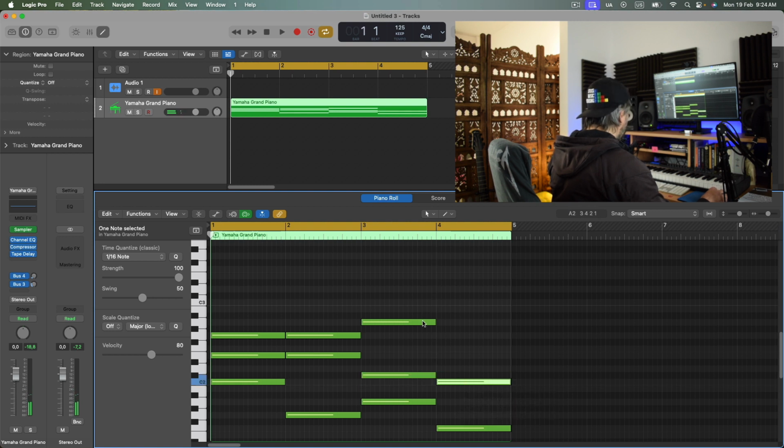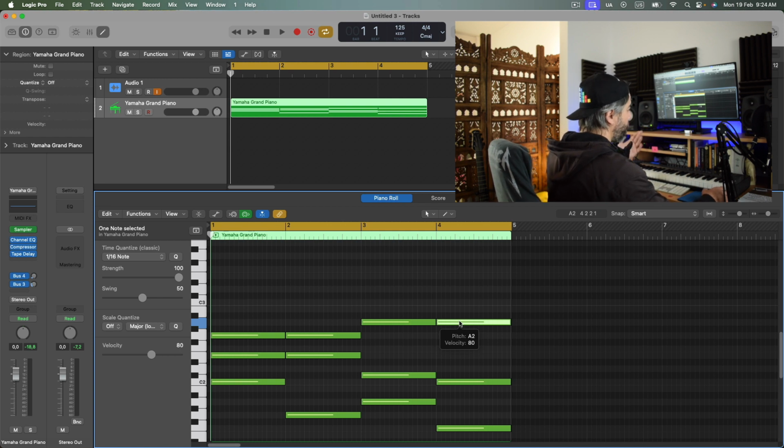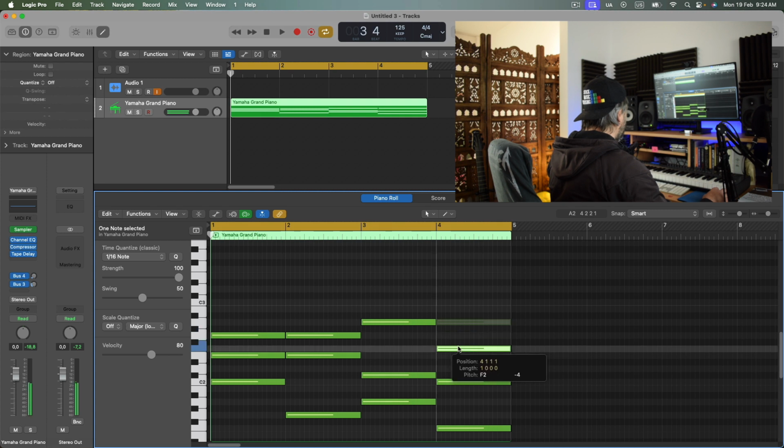You don't need to know music in order to do this. I mean, it does help, but you don't need to. You can find out about chords nowadays online and see what a popular chord progression is without even knowing about music or anything like that. So let's see how that sounds.